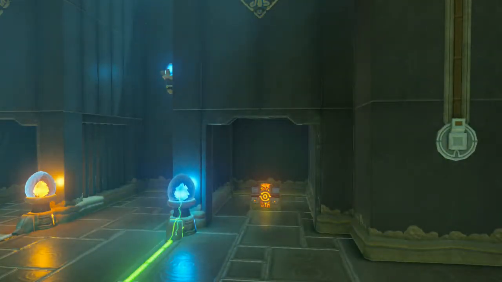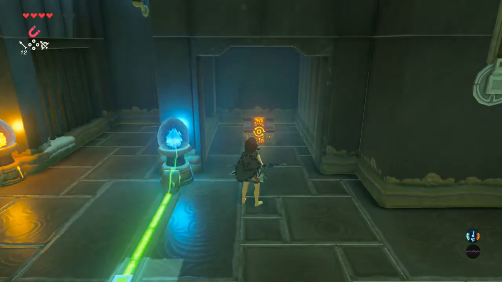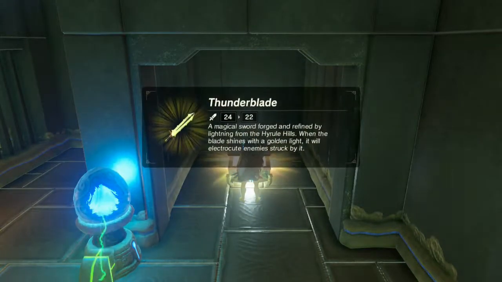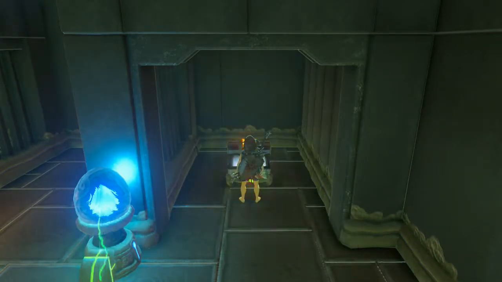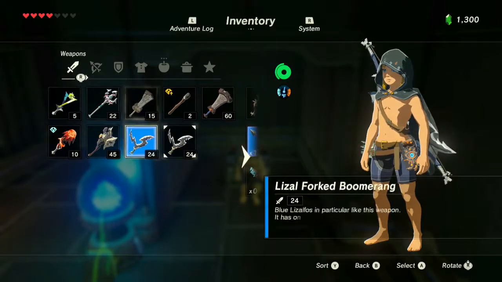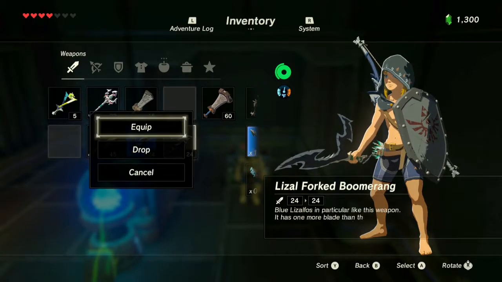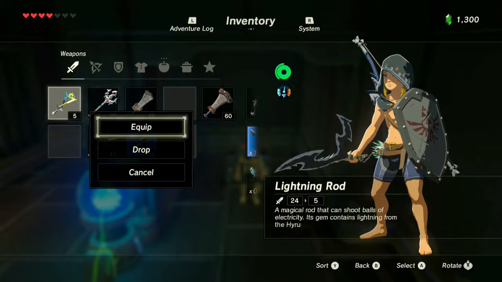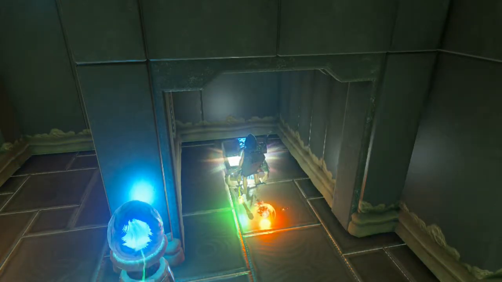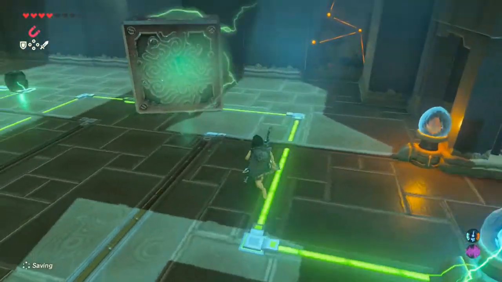And you can use this as a chest. You can use the chest. A Thunderblade. Let's drop every useless item we have. Drop. Drop. Drop. Drop. Okay. A Thunderblade, I love it. Thunderblades are awesome.